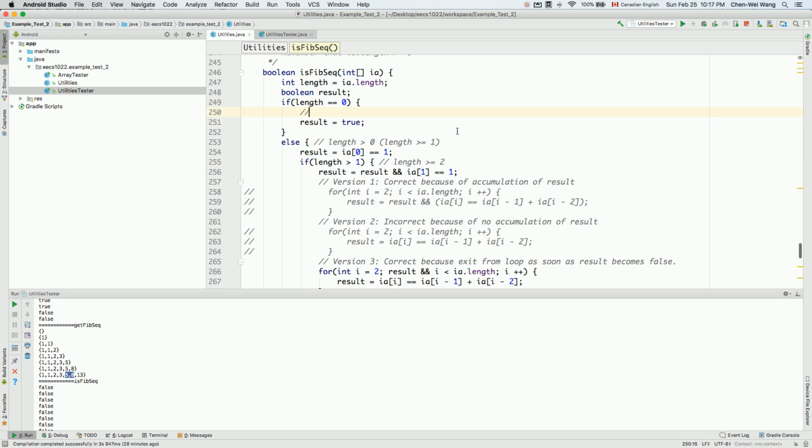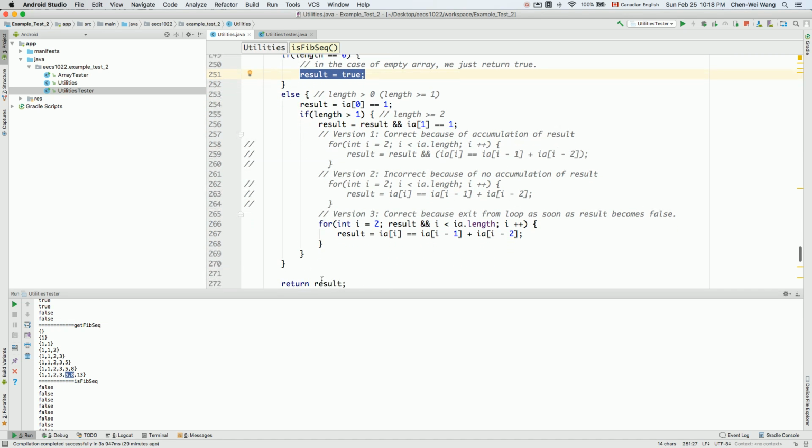So now, in the case of empty array, we just return true. Okay, because result is assigned to true. And then we bypass the else branch and just return the result.